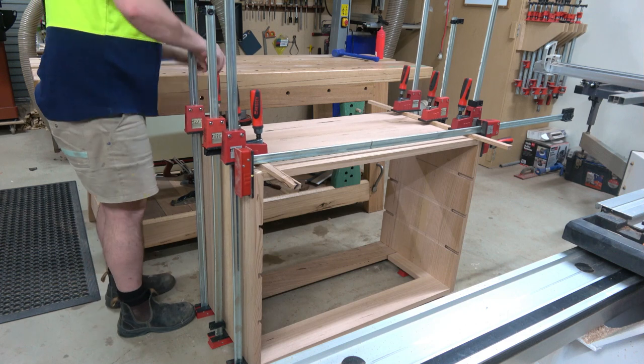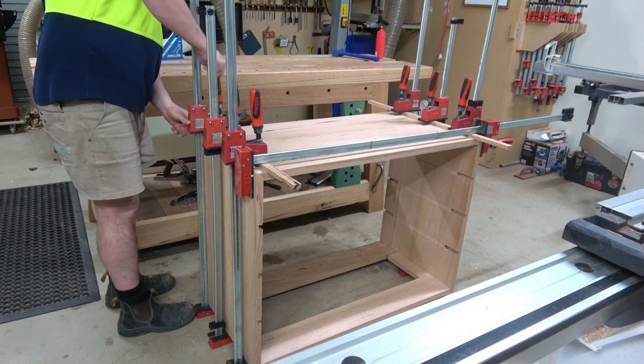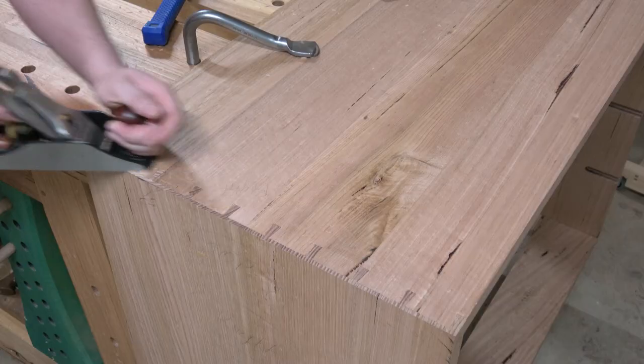Sometimes you just have to say, enough clamps is exactly enough. That'll do it.